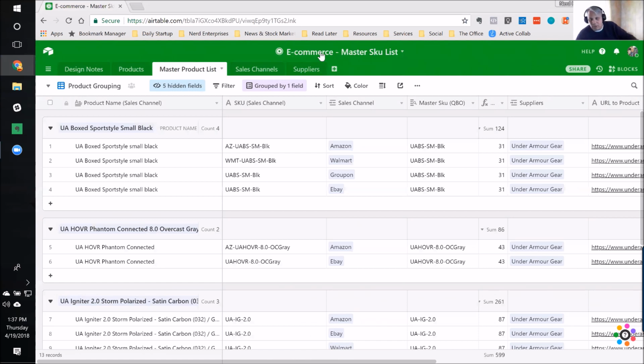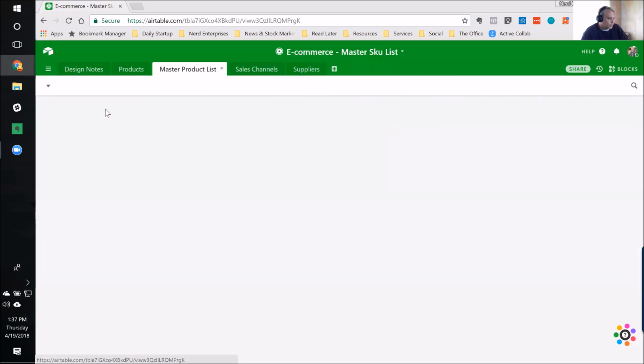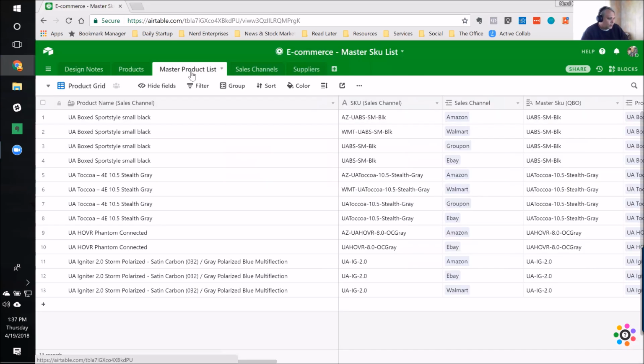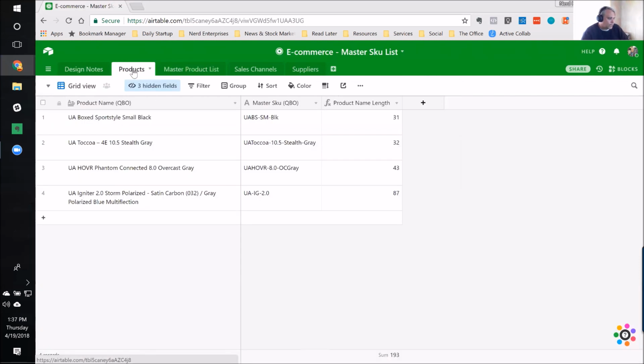This is going to get much more expensive if I have collaborators, though. So a lot of people are going to want to do it in Smartsheet, right? But here's an example of where I'm building a product list. And let's say I'm selling these products on my website. If I go to the initial view, here I have the product name. And notice this actually comes from the product list. So first I have the actual product list. Right now in this example, I just have 4 products that let's say I'm selling on Amazon or wherever.